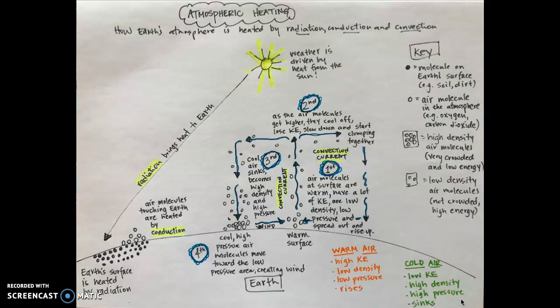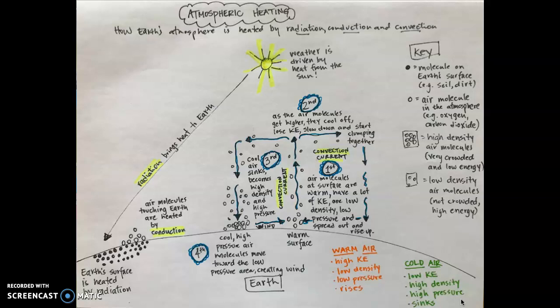So those are the locations on Earth where you will experience wind, where you've got high pressure air moving to complete the convection current toward an area of low pressure. So the convection current, once again, starts with warm air rising up, starts to cool off, it spreads out, it starts to sink and increase in pressure and density, and then you've got that clear differential, and then that cool air moves in toward the place of rising air, creating wind. So that is a convection current.